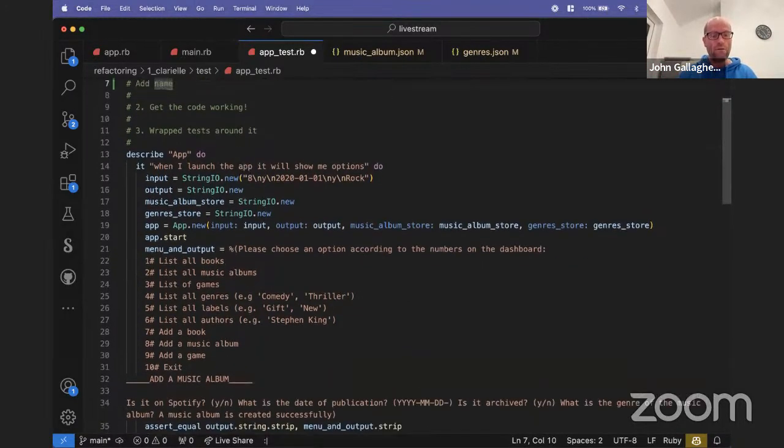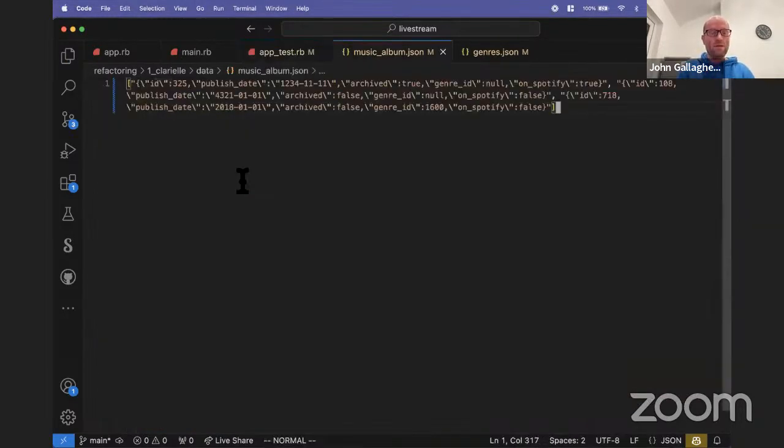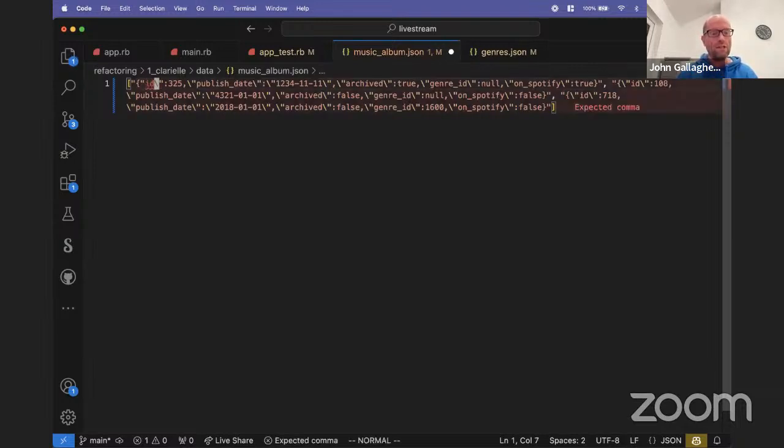So you might be wondering, how does it store all this information? It stores it in some JSON files here. I should say that this isn't actually JSON. It looks a little bit like JSON, but this is another little tweak that we should make to the app at some point, probably not now, which is that it serializes the Ruby hash almost as JSON, but then it double escapes it. JSON looks like that without these slashes, you know? So this isn't JSON, but we're not going to worry about that too much for now.